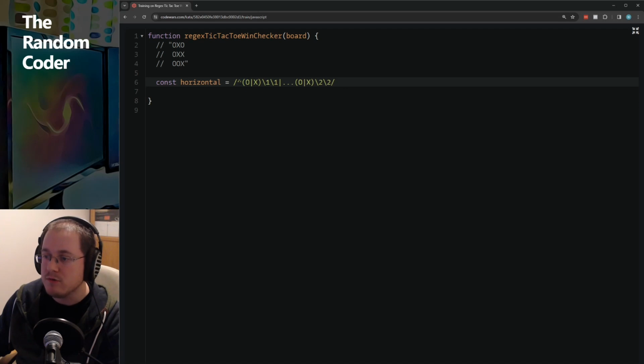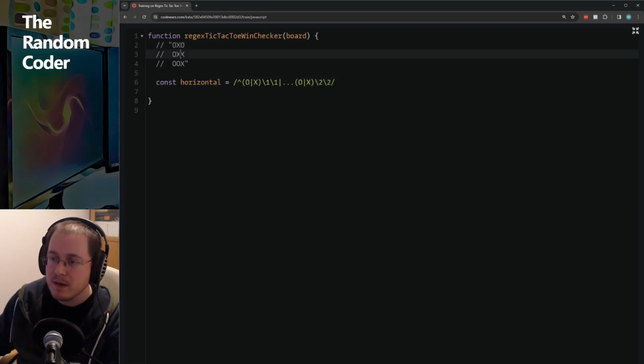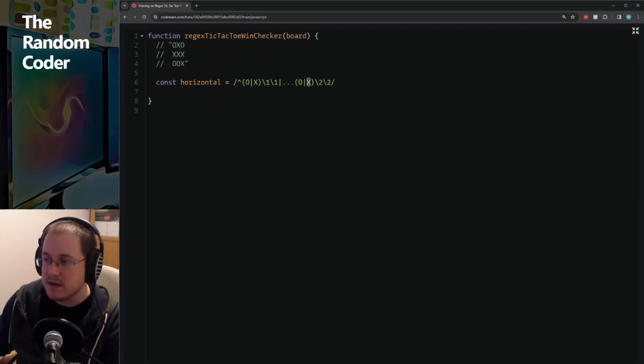The capturing groups, even though we're using this OR operator, do have to be numbered sequentially in the regular expressions. So even though this is technically the first matching group in this section, it's the second overall, so you have to use 2 here. So if this was, say, X, it would match this X here, and then these back references would refer back to this X. So we'd have any character, any character, any character matched by these 3 dots, and then this would then match the second row.